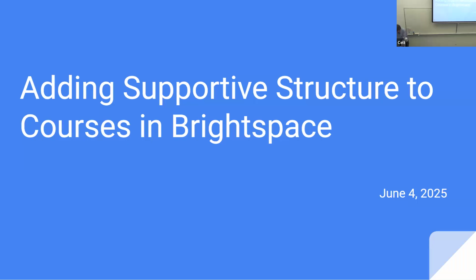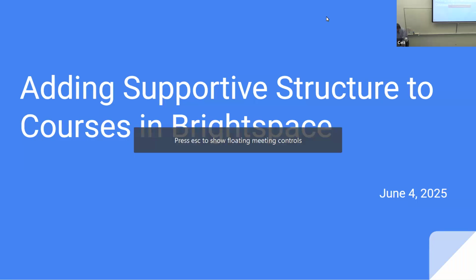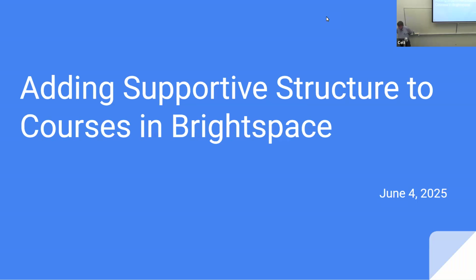Okay, so now we're going to talk about some ways in which we can use the built-in features of Brightspace to help create a somewhat more supportive and inclusive environment in classes. And what I'd really encourage you to do, if you're participating now or if you're watching this later, is to open up a Brightspace and just play with some of the things we're going to be doing.